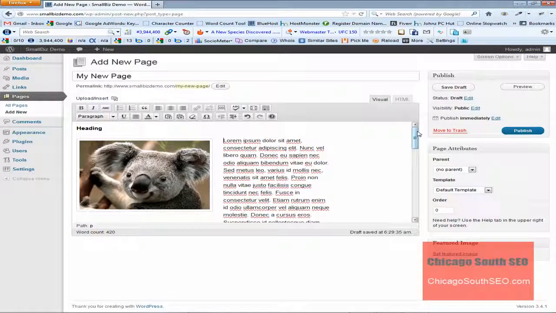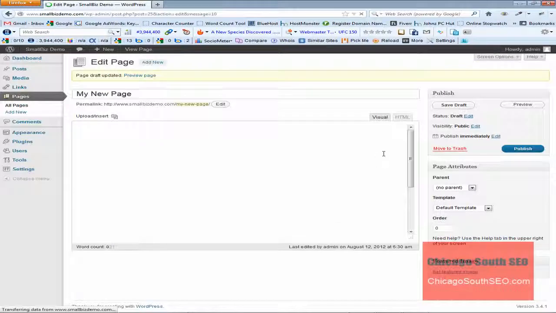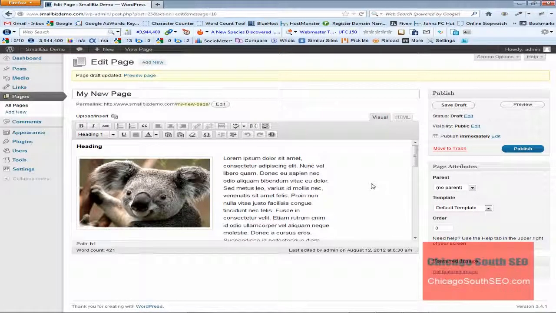Let's say the phone rang and we needed to come back to this. Well, we would simply click on Save Draft, and we could close down all of this, and come back later and go into WordPress, select this, and finish it. That would just save it as a draft, and we'll click Save Draft just to see how it works. And so it's been saved as a draft.